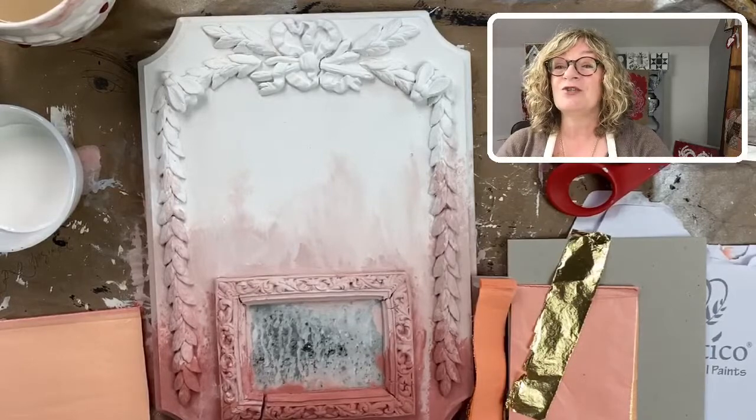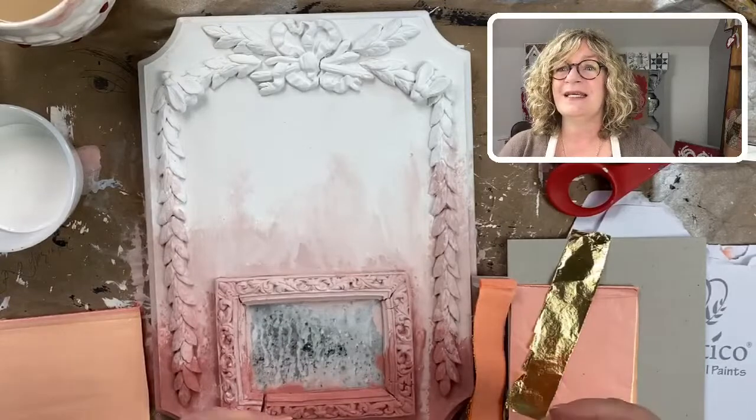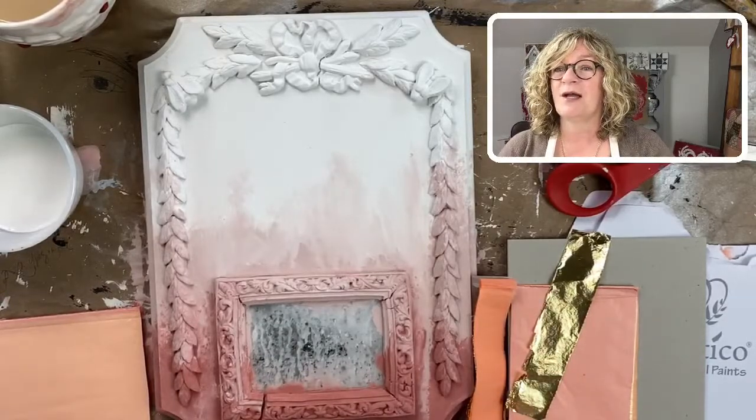Barb, you haven't tried gilding? This is the easy way. It's not the easiest thing in the world, but it's really easy. So I think you're going to like it and be inspired.